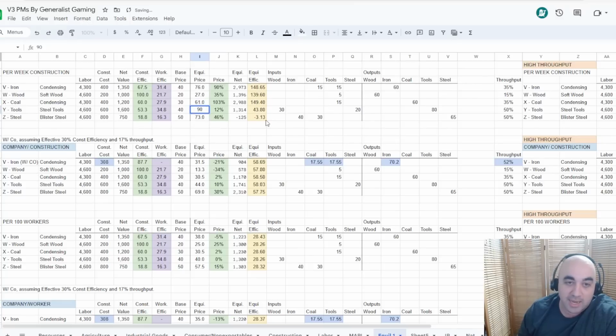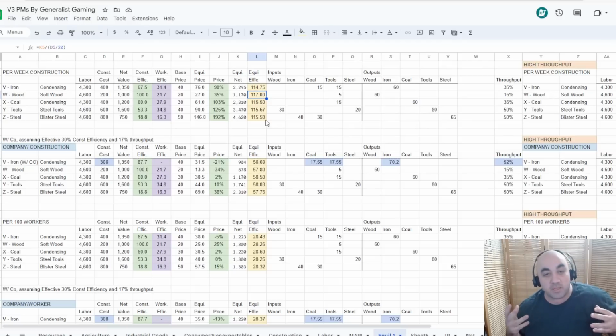It's still going to illustrate the idea, but what we see is that, roughly speaking, the equilibrium efficiency here has doubled for all of these, and the price of all of these is way, way higher. This is what we mean when we say we would prefer higher prices. We are still sensitive to an equilibrium, but the equilibrium efficiency of all these buildings is the same. I suppose the equilibrium efficiency of softwood specifically is higher, so this should be the next building we build, but notice all the prices here are higher.